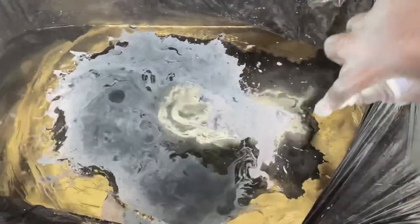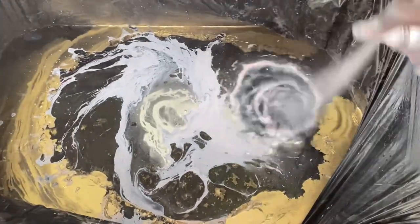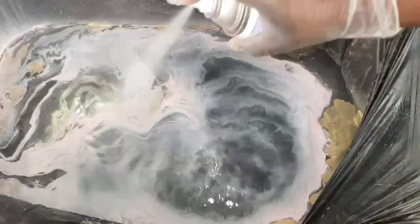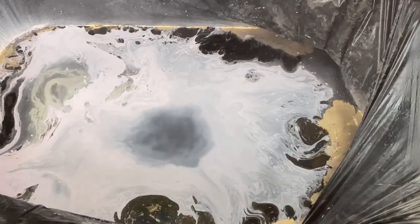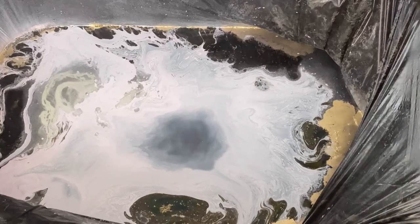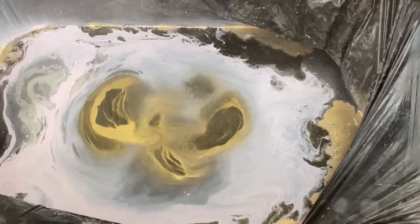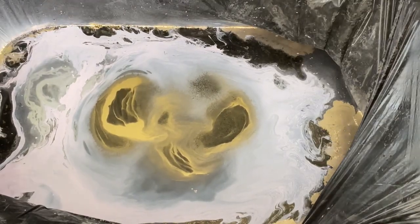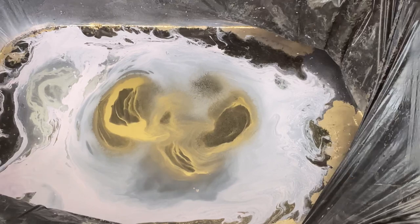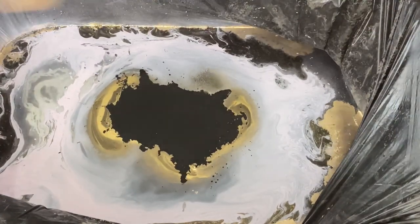Although it's my first time doing this idea, I think I really love it just because you can play with all the different colors. And be sure to do this in a well-ventilated area and wear a face mask as well as gloves.